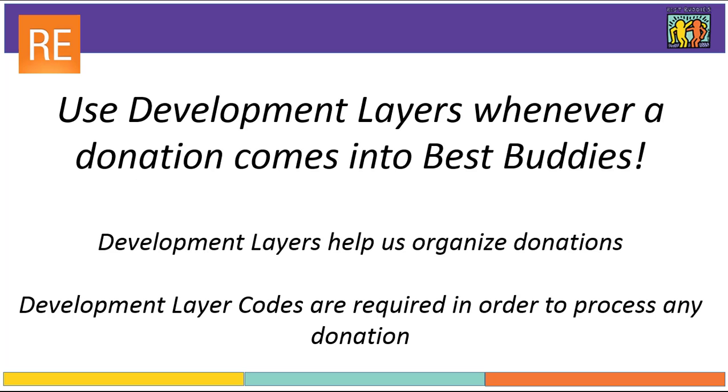Well, you would use these development layer codes whenever a donation is being sent into headquarters. Development layers help us organize our donations. These codes are also required in order to process any donation, whether it be an offline check that you're sending to headquarters. Online gifts and transactions through our Best Buddies websites are already pre-coded when you request one of those pages made for your event or fundraiser.